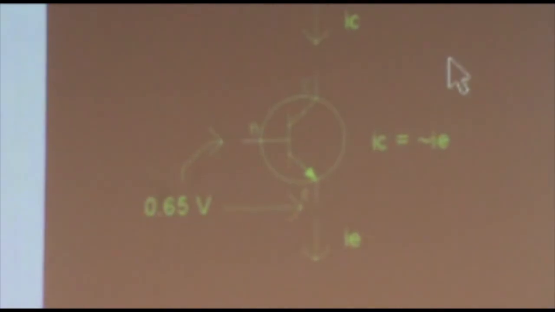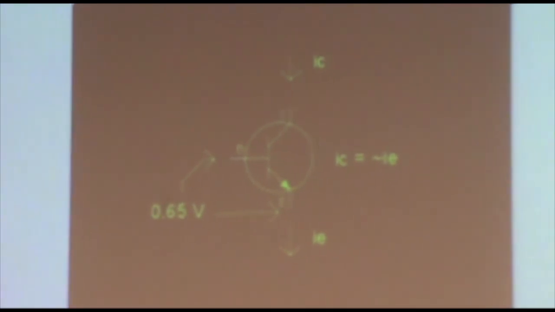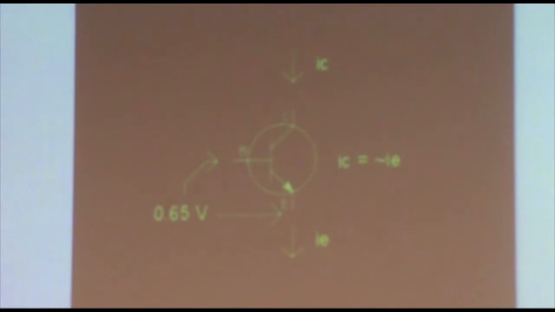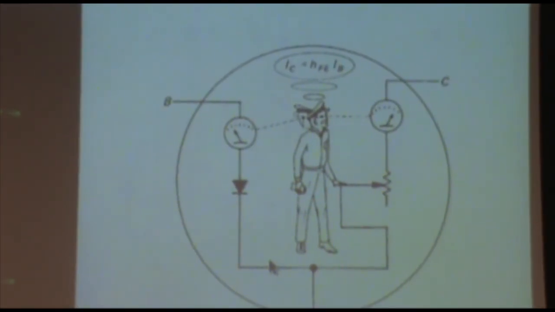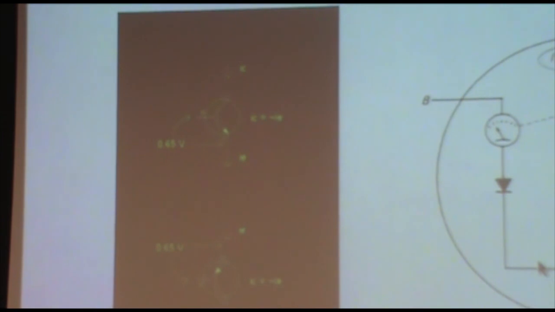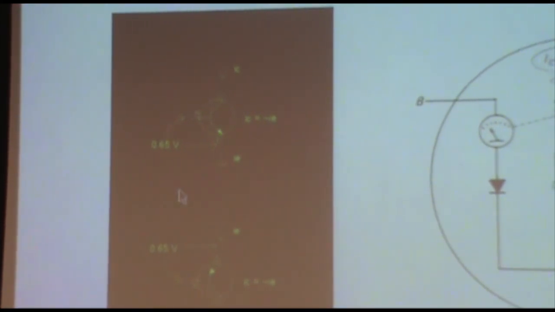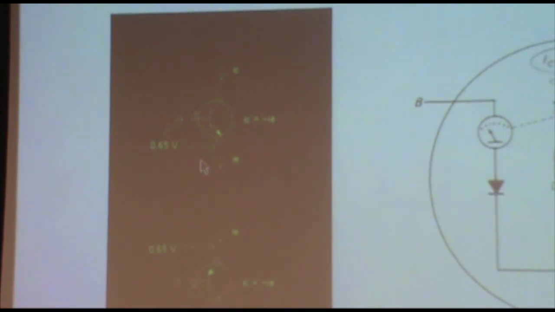For this, you assume that beta here is large, so you have a very small current going here, but your base emitter drop right there is still a diode drop, essentially. So it's kind of a segregation of voltage and current. Normally through a diode, you'll increase the voltage across it and it will start to conduct really hard at like 0.65 volts. Well, in this case, you increase the voltage from base to emitter, and when you get above 0.65 volts, the collector starts to draw a lot of current from the supply. But as a result, what this looks like is a diode that doesn't draw power from your source.